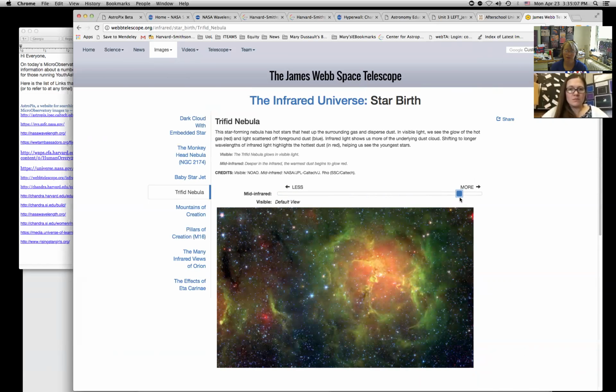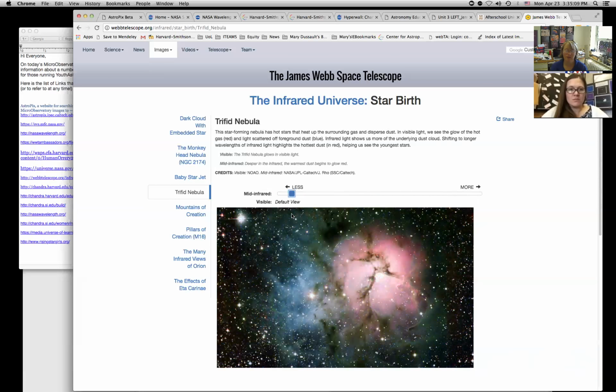Infrared, optical. And one of the things you can really notice is how the dark dust lanes over here, these dark dust lanes that are obscuring the glowing gas, the dust itself actually does emit light, but it's infrared light, which this view and the MicroObservatory telescopes don't see.